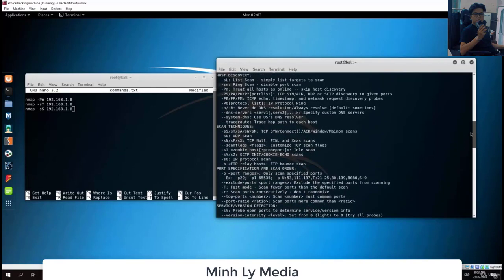If we go right here, you can see the -sU option is basically only UDP scan. All of these five right here perform the TCP scan, or a part of the TCP scan, as well as some of these right here. But if you specify the -sU option, it will only perform a UDP scan.